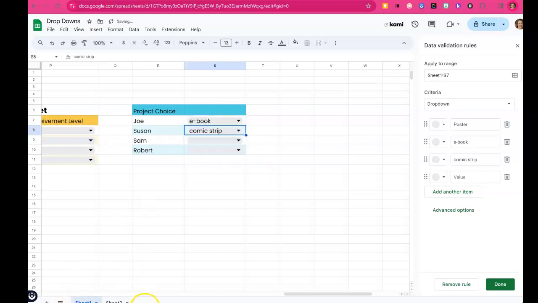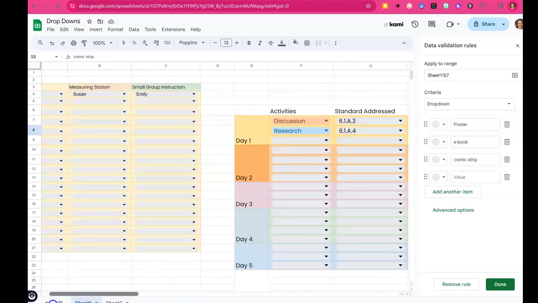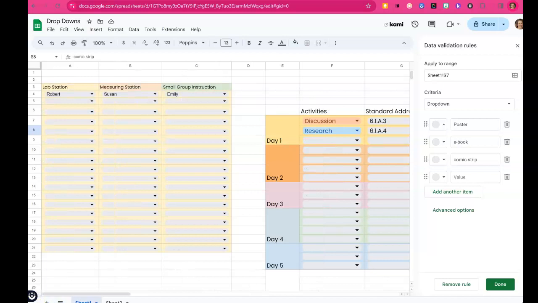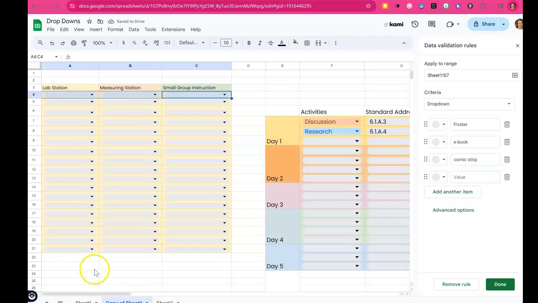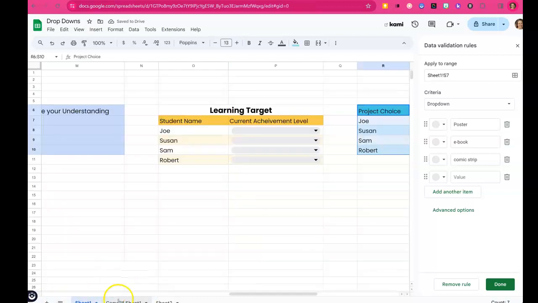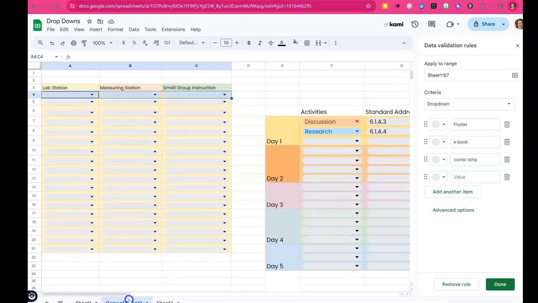Now, you might be saying, well, that's great, but what if I want to save my data and come back to it? Well, that's easy. What you can do is take your spreadsheet, right click on it and duplicate, and you'll have a fresh version tomorrow. Highlight the cells you want to clear, delete them out, and now you'll have your original sheet with the information from your choices or your progress from before, and a new sheet with updated information.